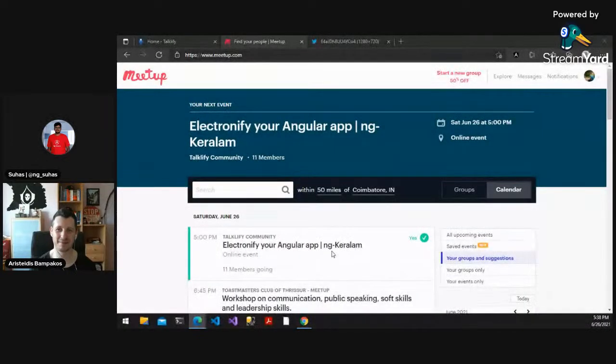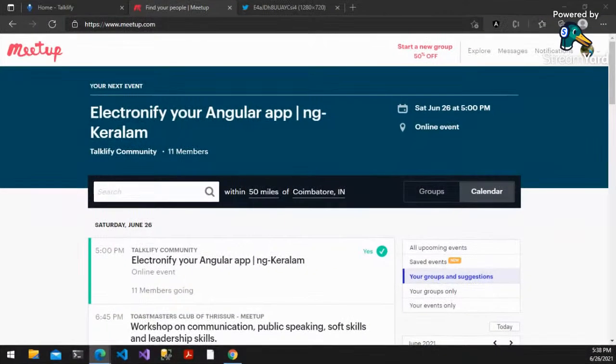So let me share my screen. Okay, guys. So I think we came to the end of the day. I think that was a quick 40 minutes session. So I also tried the Electronify Angular app, the first way which Aris showed me, the difficult way. Yeah, it was difficult, but somehow I managed to change it. But I haven't tried out the NGX Electronify library. Maybe I'll try it out after this session. So it seems quite useful. You can just change your Angular app within an instant to your Electron framework. So just give it a try, guys.